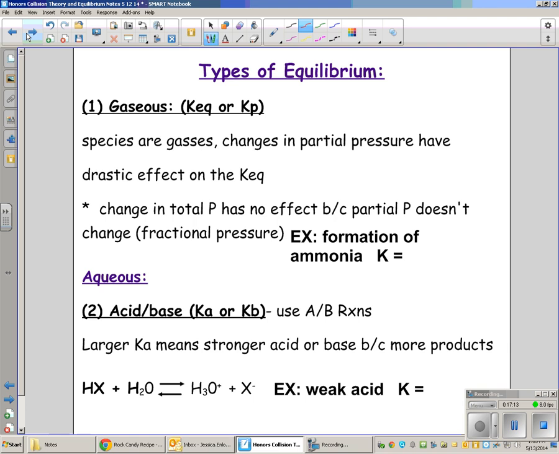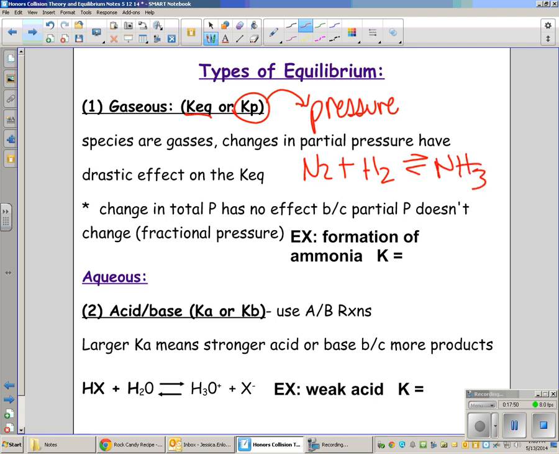All right, the last thing here is that I'm going to give you an example of each type so that when you're exposed to it, you're not frightened. So gaseous, a lot of times you'll see it as KEQ, or you can see it as KP. What do you think the P stands for? Pressure, yes. Gases cause pressure, so that P means pressure. All the gases can cause pressure. I can't really measure the concentration of a gas very well, but I can tell how much pressure a gas causes. All I gotta do is find a barometer, and I'm good. So if I give you an example of N2, this was my example yesterday, equilibrates to NH3, balance it.